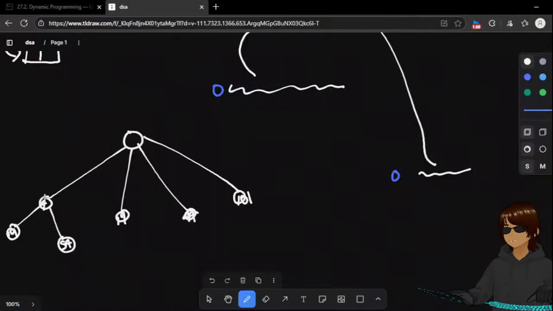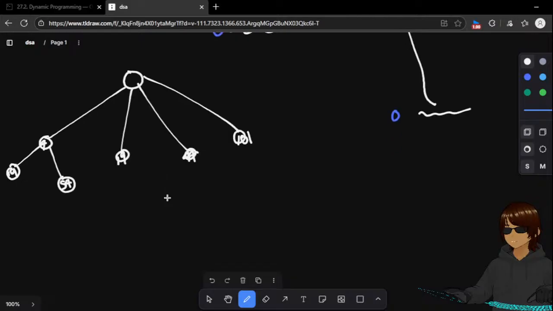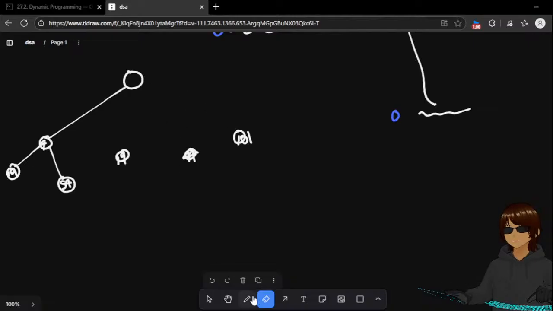So the children of this would have the leftmost child and a linked list over here. So all of these are on the same level. It would be like this.